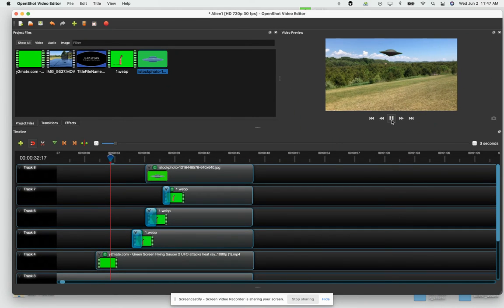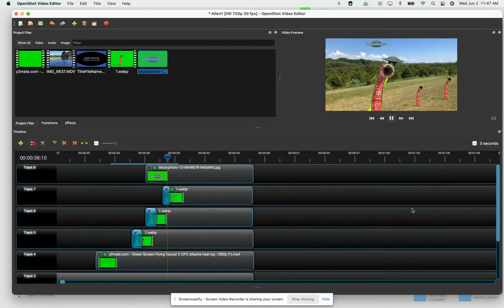Okay, so one last look. Okay, there we go. We have added our green screen layers. We have put effects in them for them to transition in. And we have added another green screen layer, and we've positioned and scaled that so it shows movement across our screen.